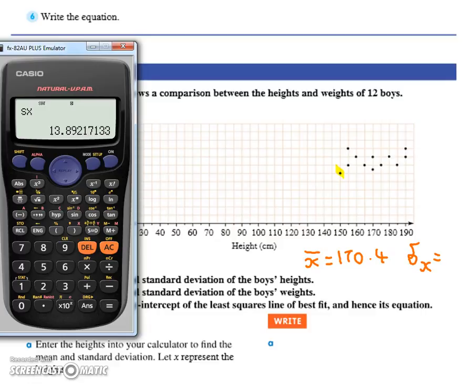Where did the S come from? As in, here. Why is it an S? Or why are we using the S? Okay, yours will have -1, something, delta -1? Yeah, that one. The -1 means sample. See, that's the trouble with two different versions of the calculator. Okay. You should have got 13.89. You might not have entered your data correctly.